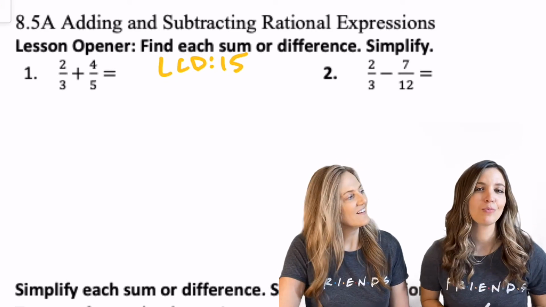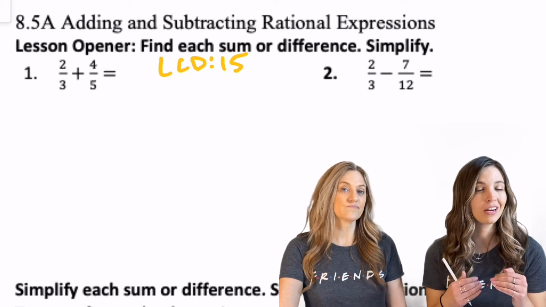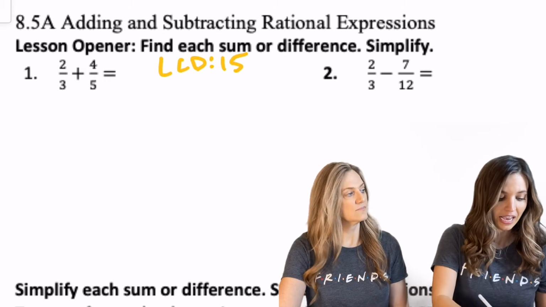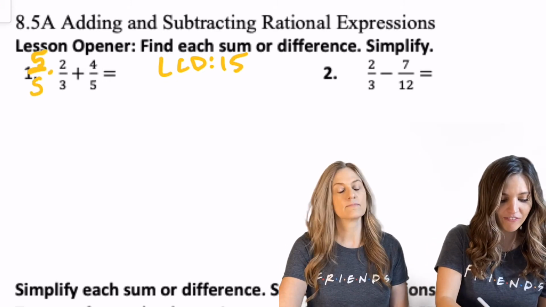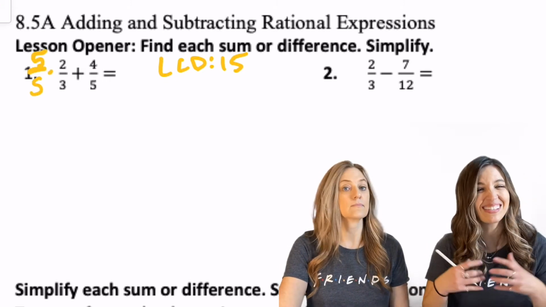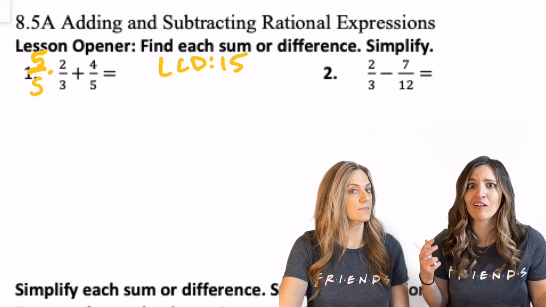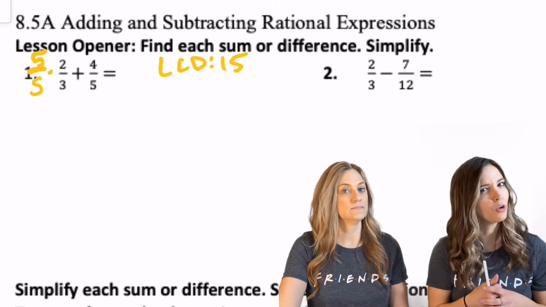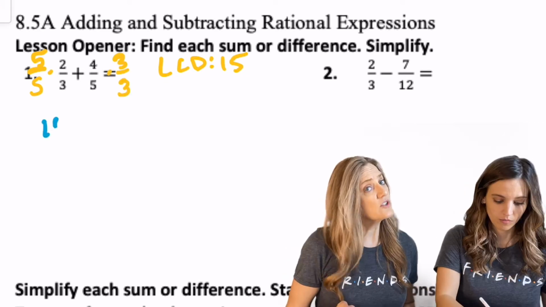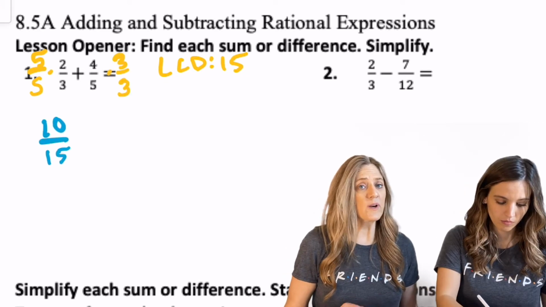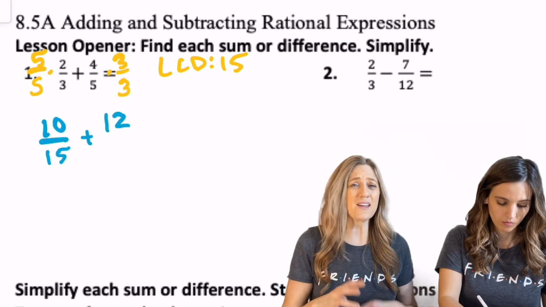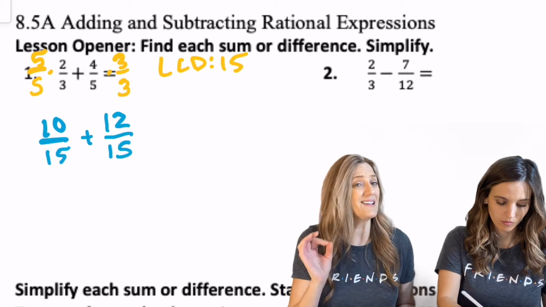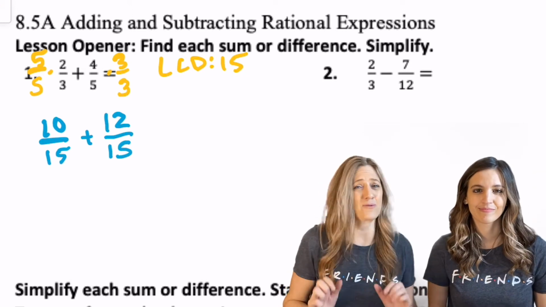So what do I need to multiply 2/3 by so I can have a denominator of 15? Well, 5. Now I'm going to multiply by 5 divided by 5. That's a creative form of 1. This is an expression, so I can't just multiply by whatever I want. 4/5. What do I need to multiply by? 3. Make sure when you multiply by the creative form of 1 that you write it as 3 divided by 3, 5 divided by 5. Just saying times 3 is incorrect math notation.